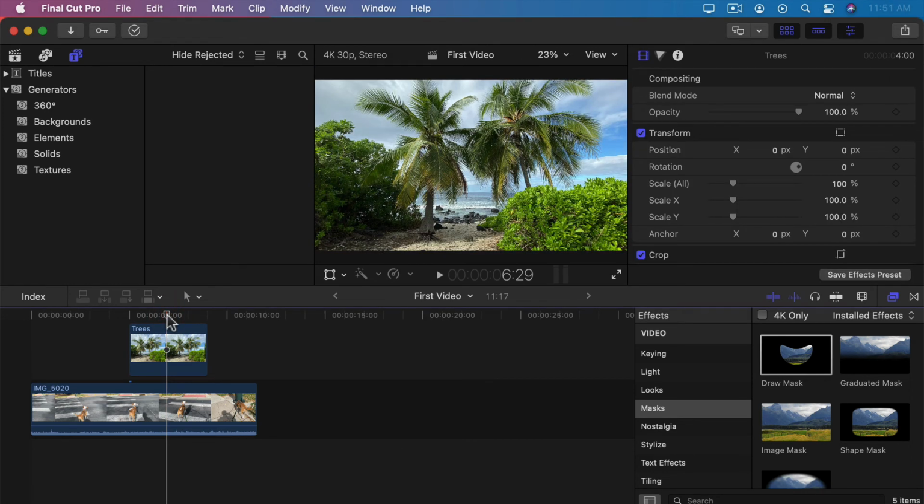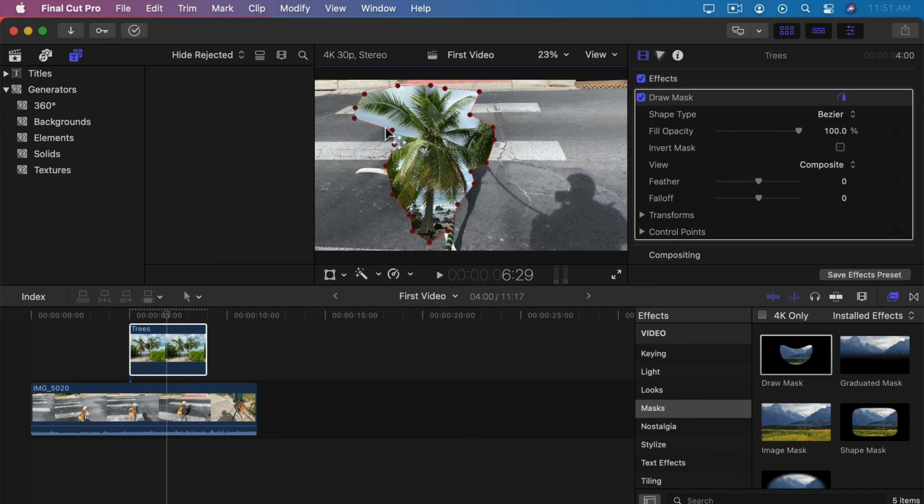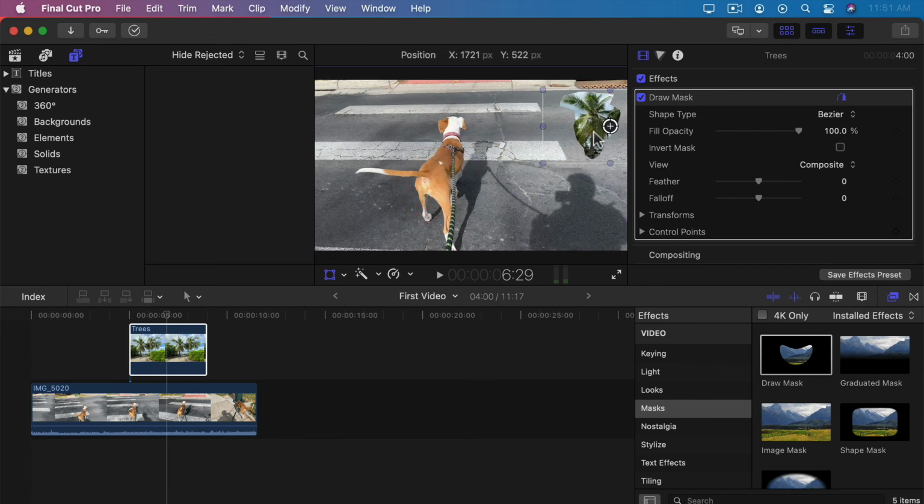Now you can also create complex shapes. So I've reverted all the way back to the beginning here, and I'll shrink it later on. Right now I'm going to select the draw mask and drag it over. And as soon as I do that, you can see click to add a control point. So I can actually create these complex shapes here. And this isn't really a very good example, but you get the idea. And you can see how once I complete it now, it is the shape here that I can now customize. If I option click, you can see I can create curves in it as well. So now with this I could go to transform and shrink this down and put it somewhere.